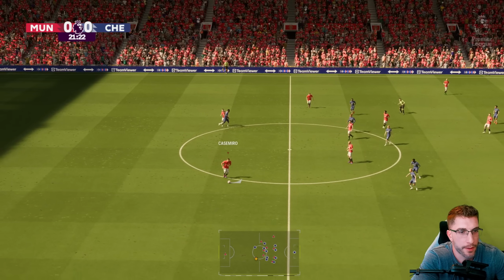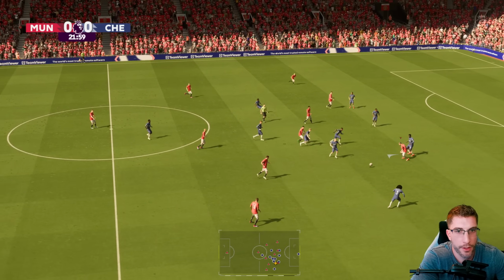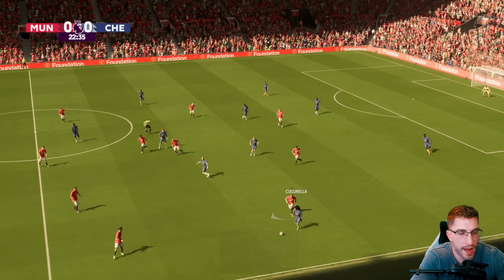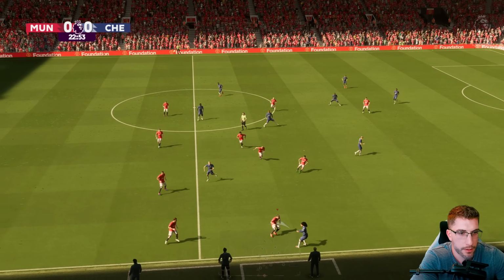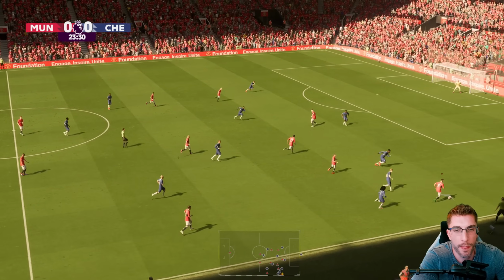All right, here's Casemiro now. He's going for a run. Give that into Anthony's feet. Tried to flick it off. Didn't work. Here's Cucurella with the big hoof. Well, that's a poor pass. You can see Chelsea as well making a lot more mistakes on the ball.